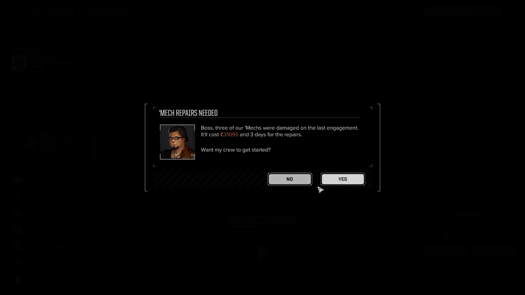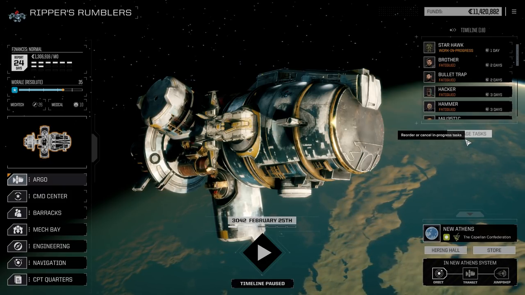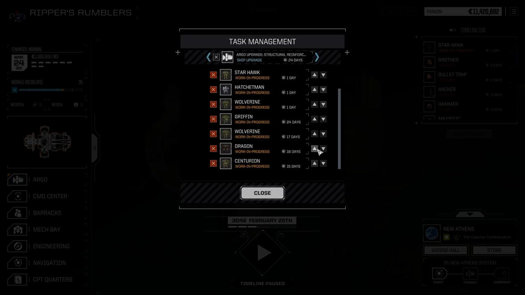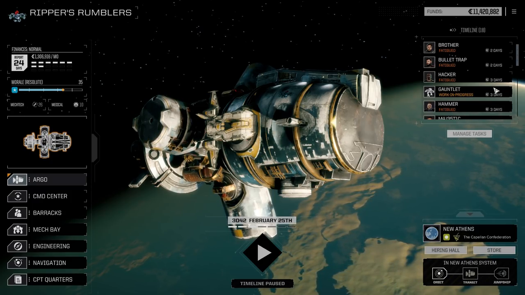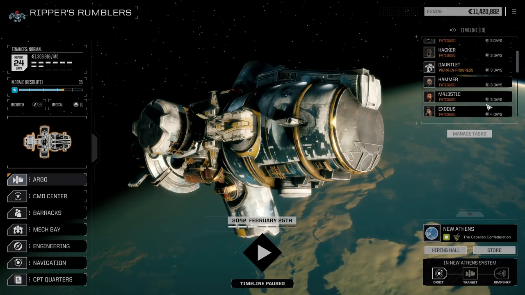Alrighty, so 31,000 for the next 3 days. Most of that was probably inflicted on the gauntlet. He got beat up pretty bad. 3 day repair, really? I love it so much. Dragon, you're going up above the Griffin. You're going to be the first of the new builds I want going. Because you're only 18 days, and that'll get you mostly complete. We are 1 day off from that, 3 days off from the gauntlet, and we are three days away from the B team being ready to go.